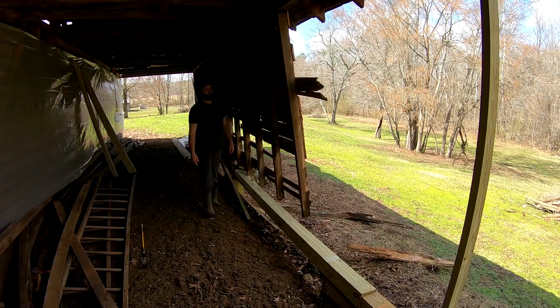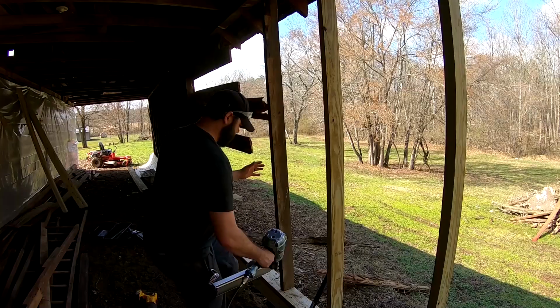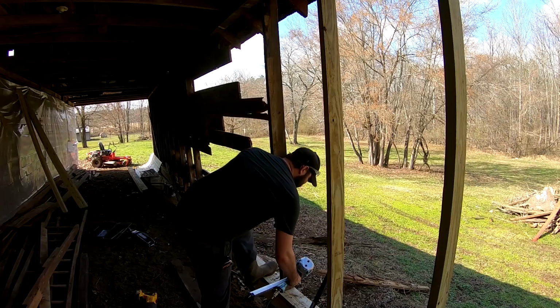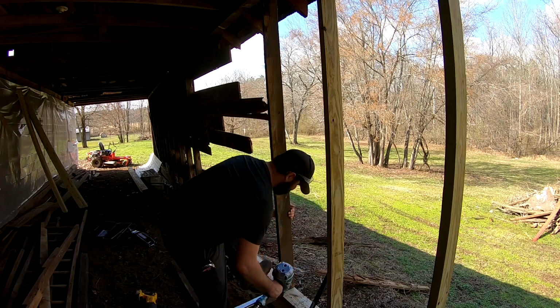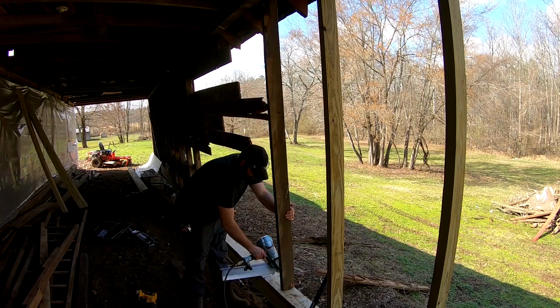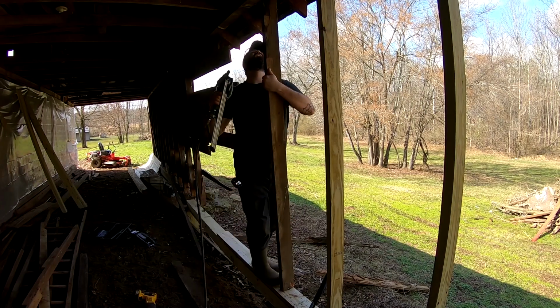I wasn't able to get it perfectly level here, but I did the best I could. And like I said, this is just a barn. It's not like I'm moving in here. So we're just doing the best we can. This is also the first time I've ever really done any kind of project like this, so I hope I'm doing good.